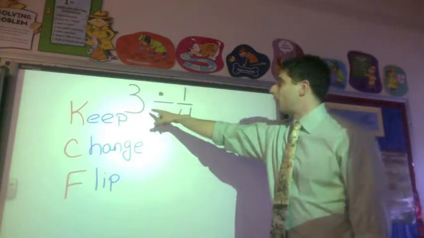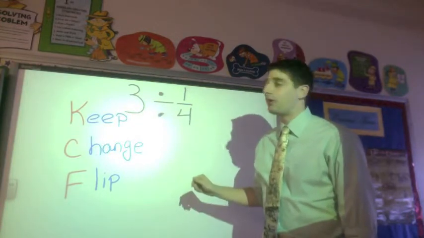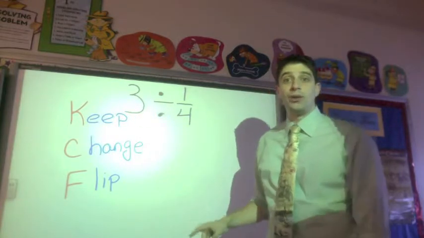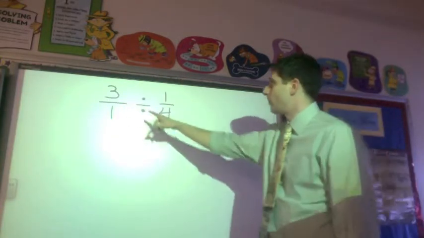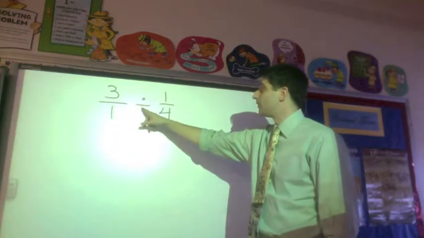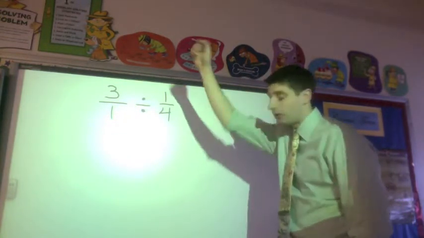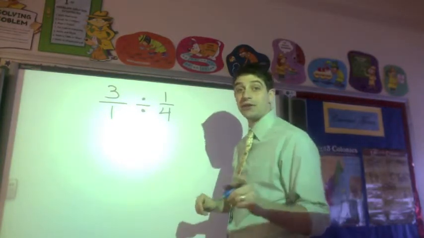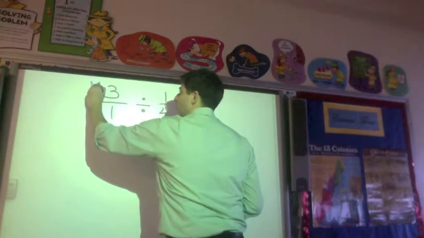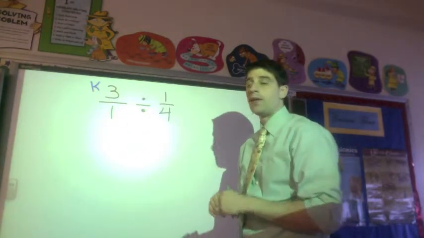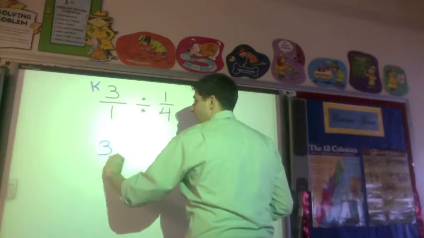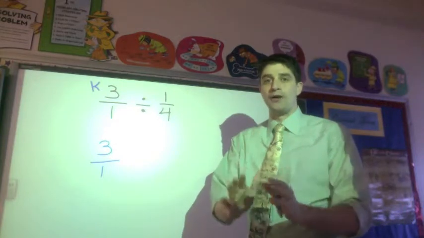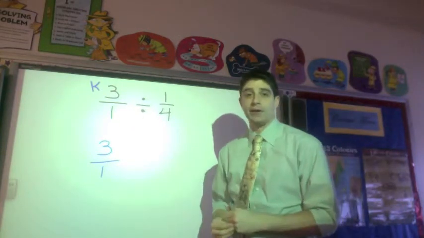I'm going to go back. Let's take a look at this example. 3 divided by 1/4. Remember, anytime that you have a whole number, your denominator is always 1. So that's what I did here: 3 over 1 divided by 1/4. What was my first letter again? That's right, it was K for keep. I'm just going to write a little k over there by 3 over 1. And I'm going to rewrite that. I am going to keep 3 over 1 just the way it is. It's perfect. I'm not going to touch it. I'll just drop it right down.